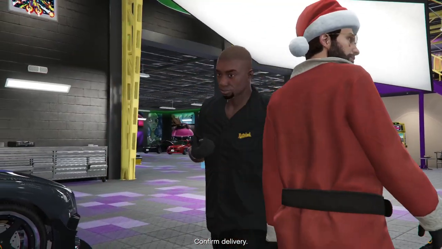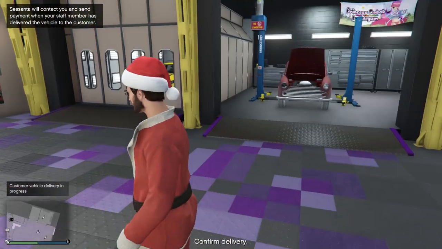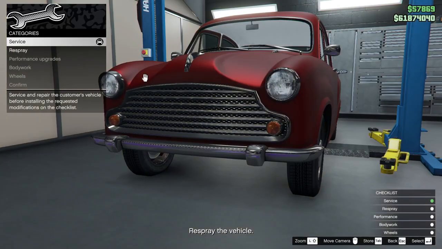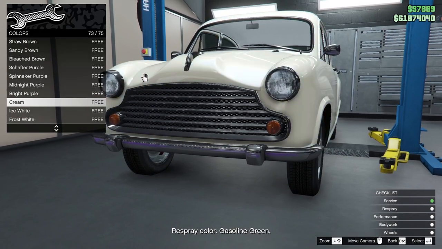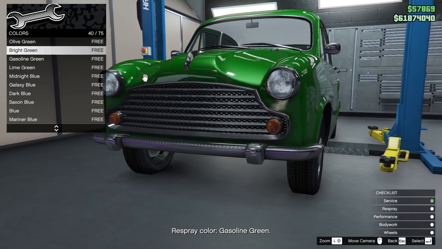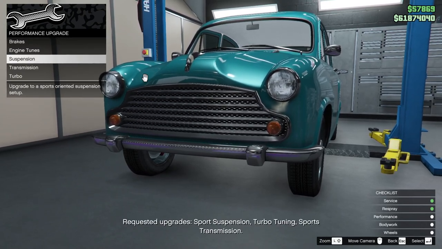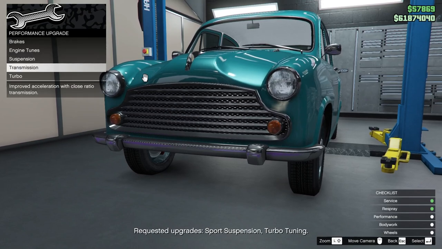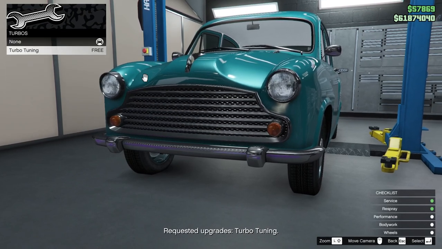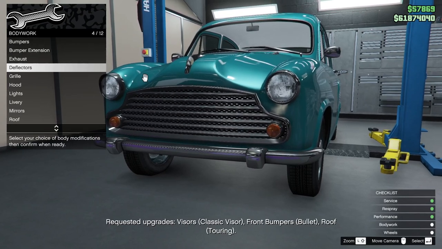I'm not gonna do that. I'm just gonna. You got one over here? There's another one in the. Yeah. Is that a Fagaloa? Gasoline green. That's not a bad color for that era. Performance upgrades. This will be slow no matter what. Sport transmission. Sport suspension. And turbo tuning. Bodywork can't be much. Visors. Visors is a thing.